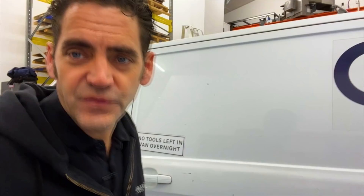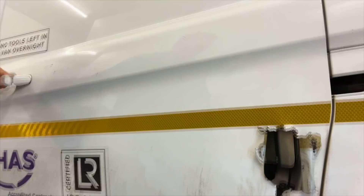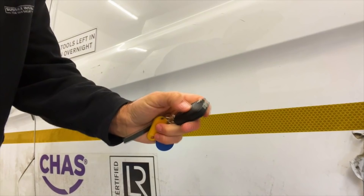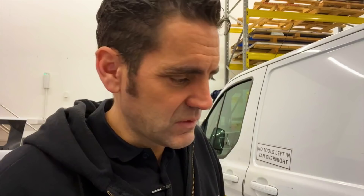First thing is to see does this van still lock, unlock, and open from the outside — because typically a lot of them that we see don't anymore. Lock, double lock — okay, locked, that's good. Unlock — and it does unlock. I'll just check it from the inside to make sure it's still functioning, like if you're stuck in the van so you can still escape. Good. At least that's good news — it's an expensive part, sometimes over £400. It depends on what year the van is, but it seems to be between £150 and £400 for that Ford latch mechanism.